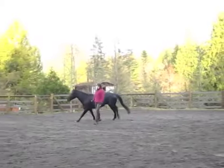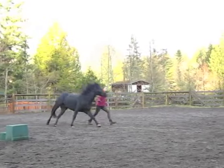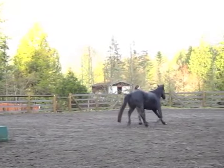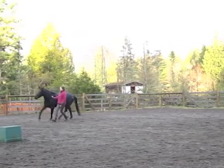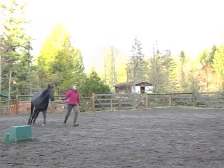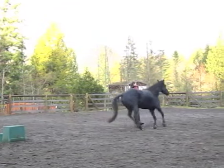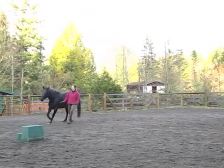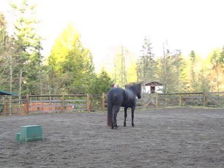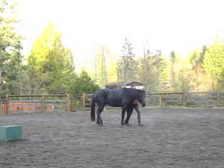Here he is mimicking me in canter, and pretty soon we're going to go down to trot. Now I'm not driving him from behind anymore — I'm just paired up with him in the bond. I just asked him to trot, and I'm making sure I can control his speed just by being next to him. We do little half halts from the ground: if my shoulders come back and I get smaller, I'm asking him to stop, right there. Reward time is really important in Liberty horse training.